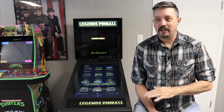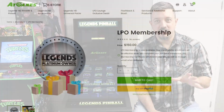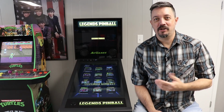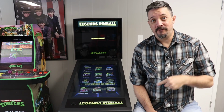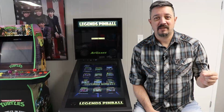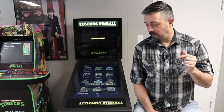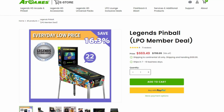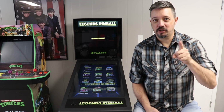A little tip though, before we get into reviewing that, is they sell something like the LPO, whatever the membership is for the year. It costs 150 bucks. Well, there really was not a reason not to get that, because you wind up getting, I think, 4 free game packs per year and pretty deep discounts on a lot of other stuff that I want to get for this, by the way. Plus, this unit and the Legends Ultimate, which is probably the best value in gaming that's currently available right now, which I'll be getting eventually as well, get a big discount. Like on this one, I got a $120 discount off the list price, and the membership is $150. So if you buy 1 or 2 things, it pays for itself pretty quick, and then you get all those free game packs. So just a quick tip there.